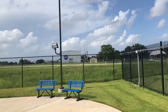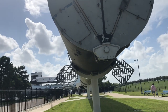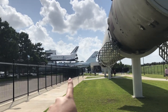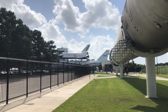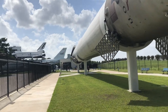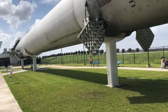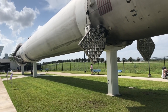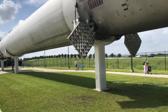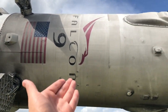I'm here at Johnson Space Center Houston, standing next to a Falcon 9 booster that flew CRS 11 and 13. You can see the shuttle over there — the Independence — but the Independence never flew because it was never a real shuttle. The three real shuttles: I know one is in Kennedy Space Center, that's the Atlantis. I can't remember where the other two are right now.